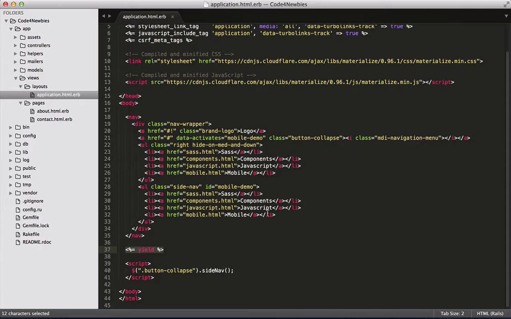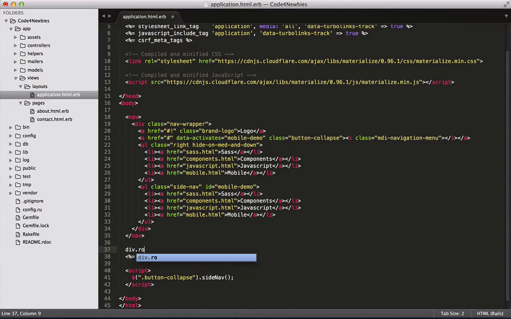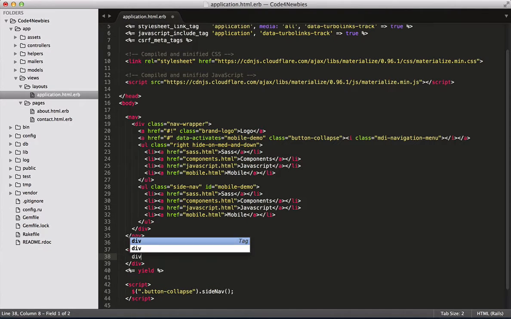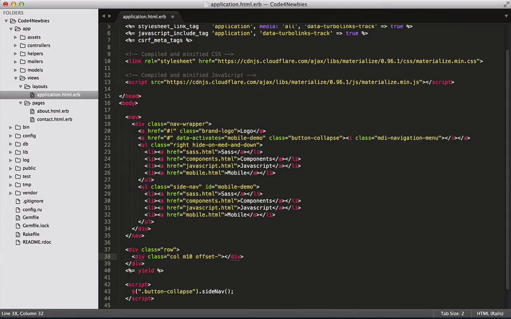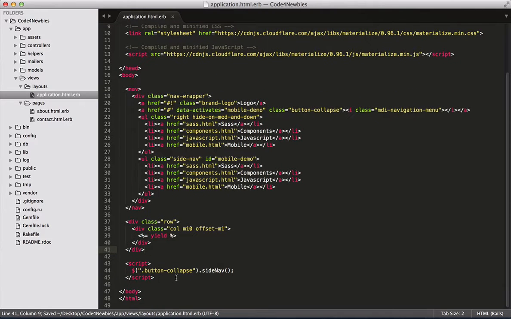So I'm going to add a grid like this. Basically what I've done is just create a new row for this, and I'm going to set it about 80% of the whole screen and put it in the center.